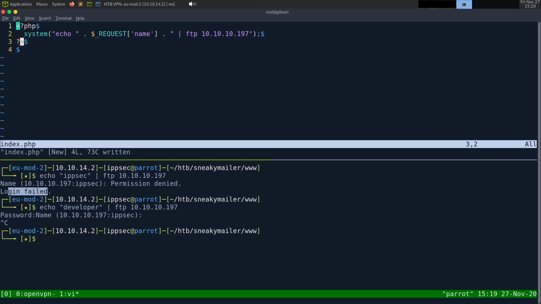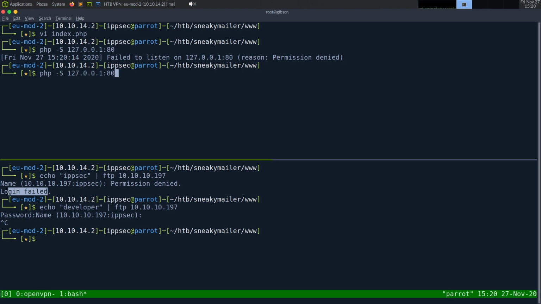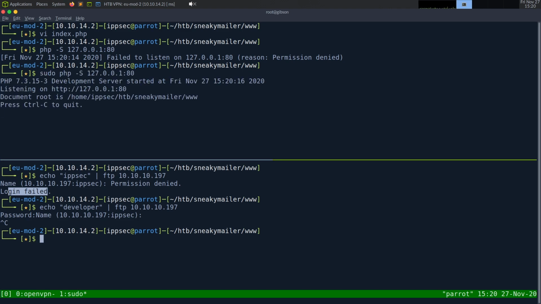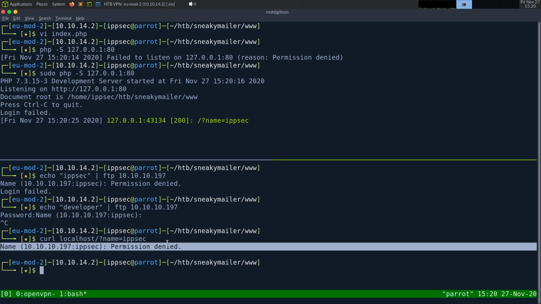And that's probably going to be all she wrote. So let's do php -S 127.0.0.1:80. We have to run that with sudo. And now if I curl localhost/?name=ipsec, let's see what we get. Login failed. We can see the permission denied message right here.